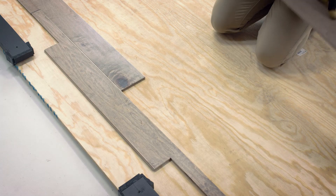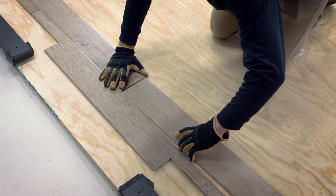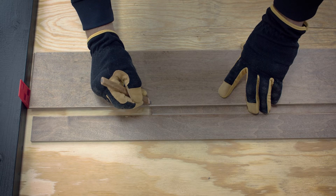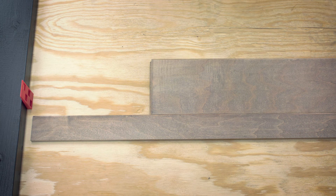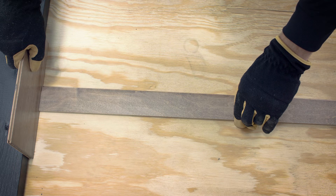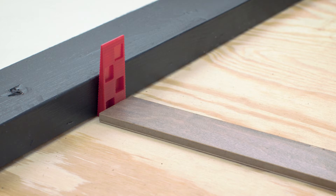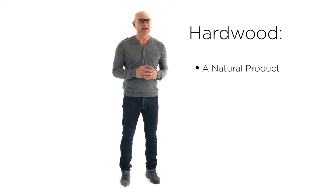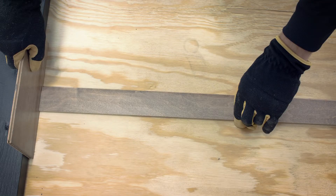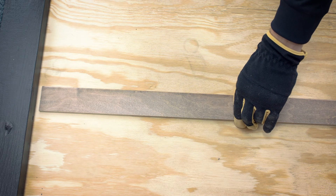Keep in mind that no row should ever be less than two inches wide. Now that you've established the layout and figured the width of your first and last rows, fit the first two rows together without gluing. Start with the first plank in the right corner and connect the second plank at the end joint. Continue until you reach the end of the first row — you will probably need to cut the final plank to fit. You will need to maintain an expansion space of a half inch around the perimeter of the entire room, including walls, cabinets, and other obstacles. Use spacers to help maintain consistent expansion space. Wood is a natural product and will expand and contract slightly with changes in temperature and humidity, so the expansion space gives your floor room to move. For larger rooms, add one sixteenth of an inch to the expansion space for every three feet the room extends beyond 25 feet.